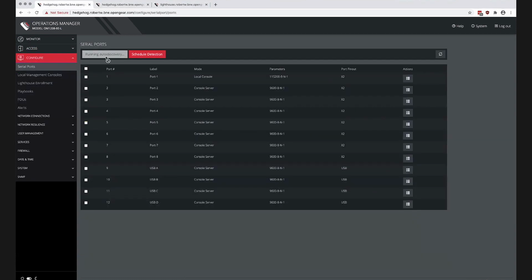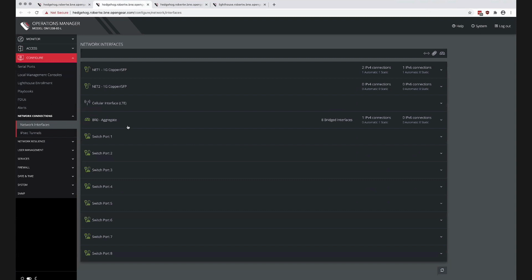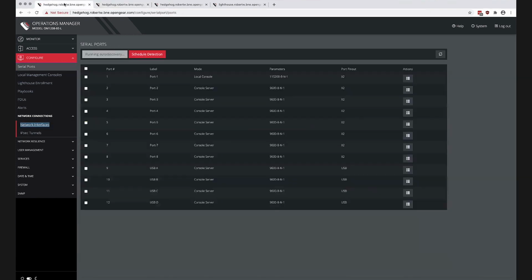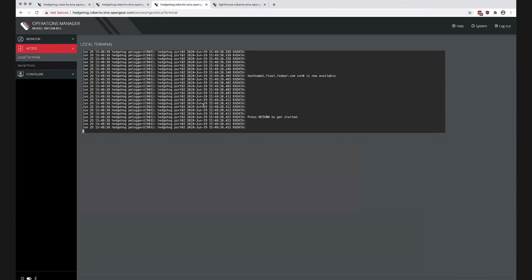So maybe I can just show you while I'm waiting. We've got this configurable VLAN switch now. Effectively, all the switch ports, this is an OM12088EL, so it's got 8 switch ports and they can be configured and grouped into these aggregate interfaces. Here I've just grouped them all into one. This is the out of the box state, bridged into one aggregate interface. So give that a little while to complete.